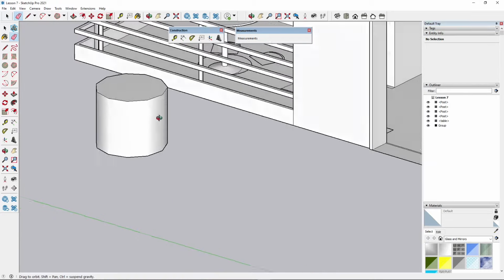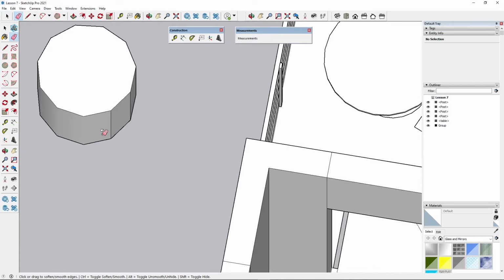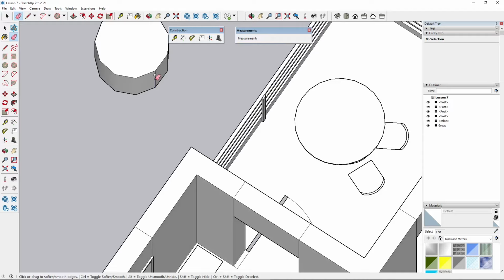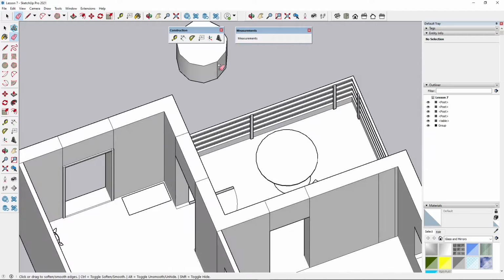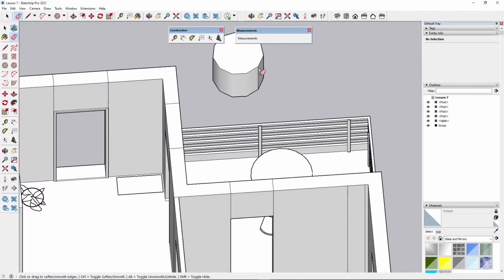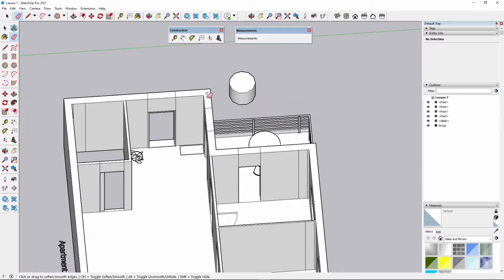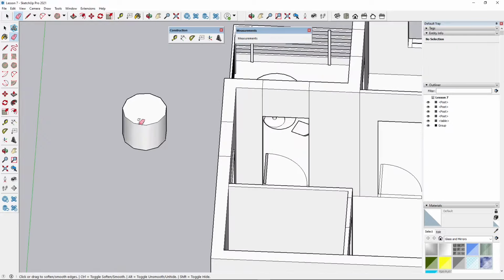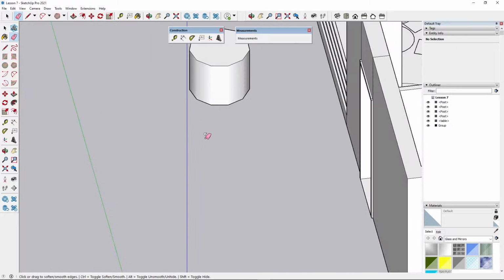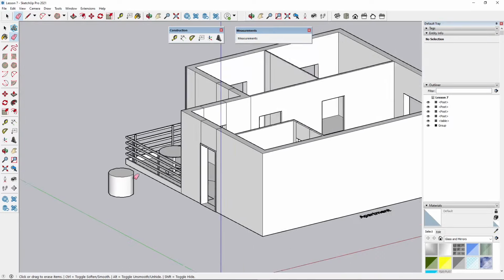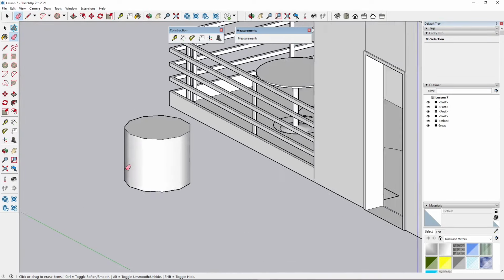You can decide which edges will stay visible and straight, and which ones will define the smoothness of part of the object. This is really useful when you want to create something soft and not hard, like the architecture here.